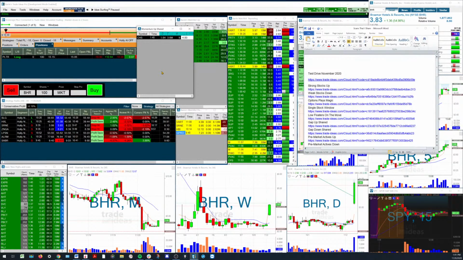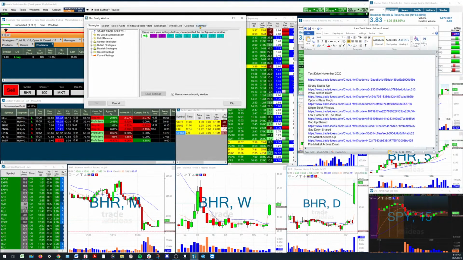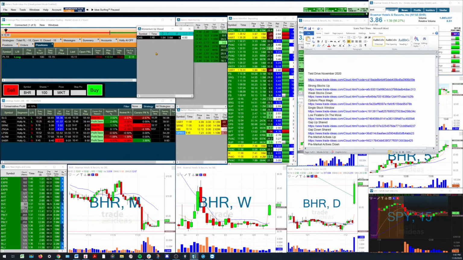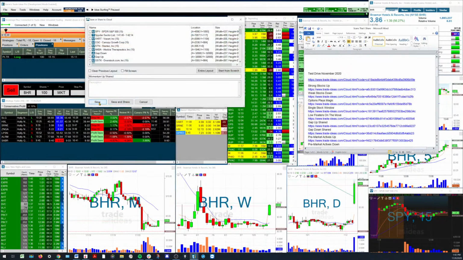Now if you like it, you can always make changes to it. Of course, you can right click, configure. You'll see the filters that I'm using. You may have a completely different idea, but a price range, the volume. Why is that a minimum of 50,000? A lot of these are looking right at the very beginning of the day. But you can make changes, and once you make your changes, or if you want to keep it, then right click. You should always save individual windows to the cloud. Right click, save, save. Now it's in the cloud.